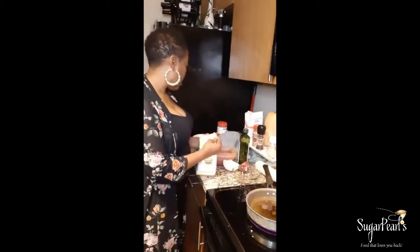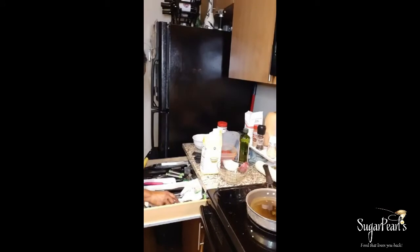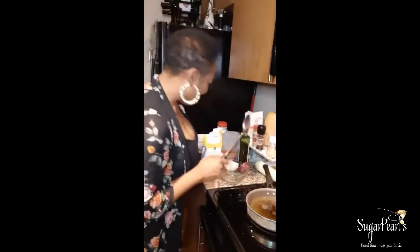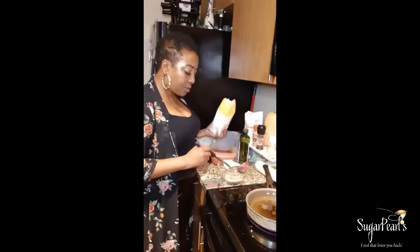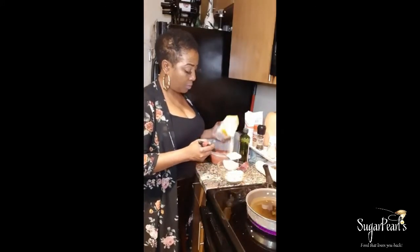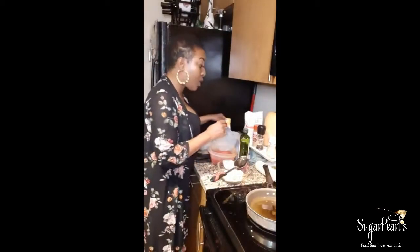I'm looking for a larger bowl. I see it. I'm going to use this one. All right. So for, let me do this, probably the one time when you're going to see me try to measure something, it's when I'm going to measure this cornbread. So I'm going to do two cornmeal, two whatever you're using, I don't know, two cups, two saucers, two whatever. Just two of them. Because I don't know. That's two. Okay? That's two of what I'm using, which is a serving spoon.